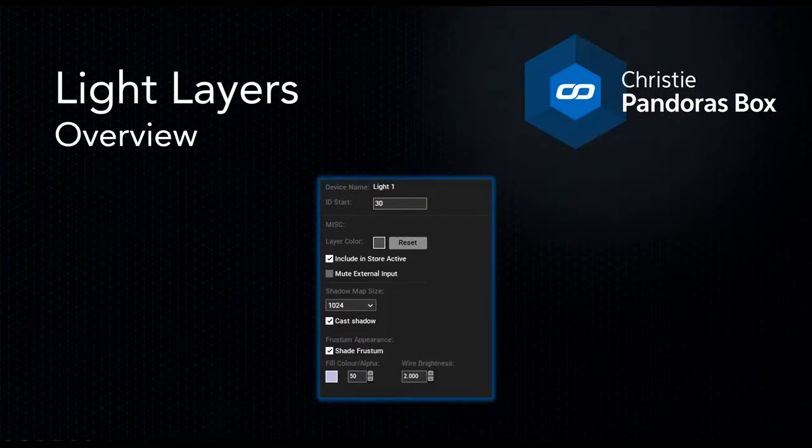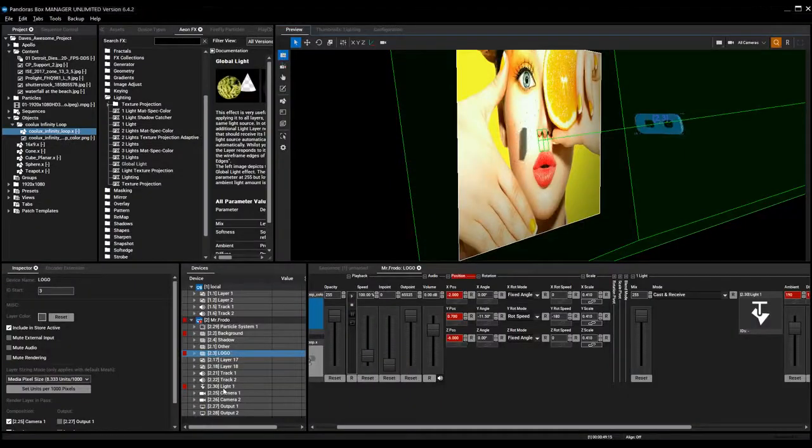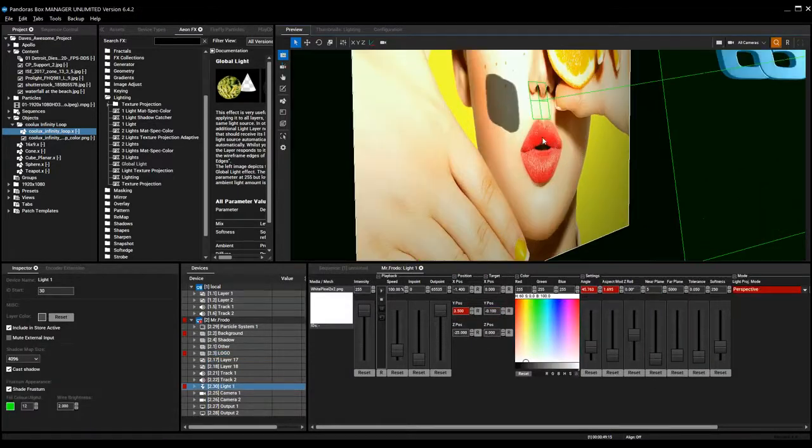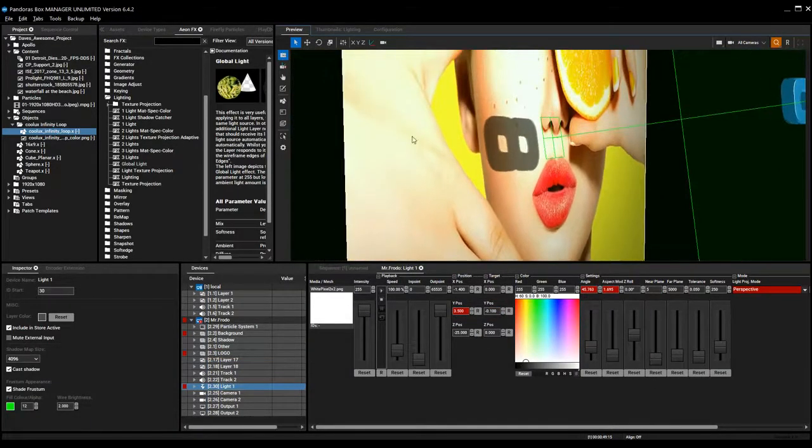You can say, okay, this light, I want you to cast shadows, and you can change the map size. So if I go back to my Pandoras Box project and click on my light, let's change this. At the moment, you can see my shadows shadowing.